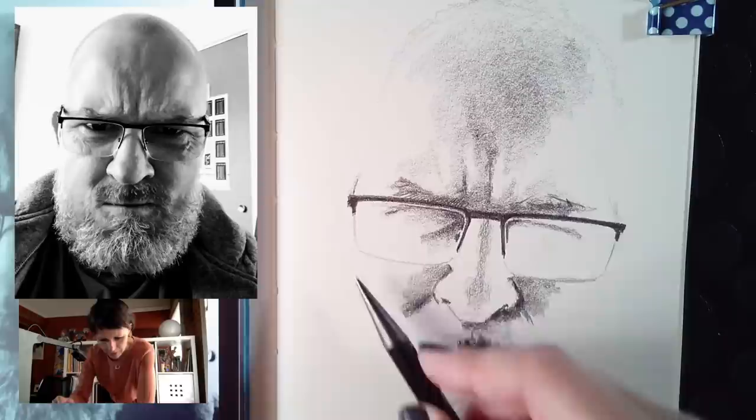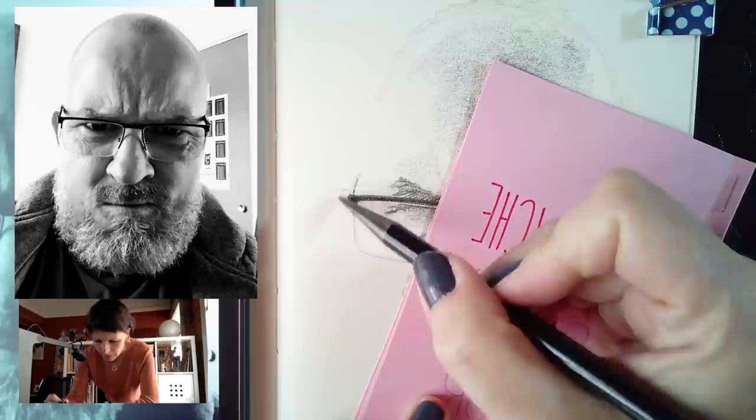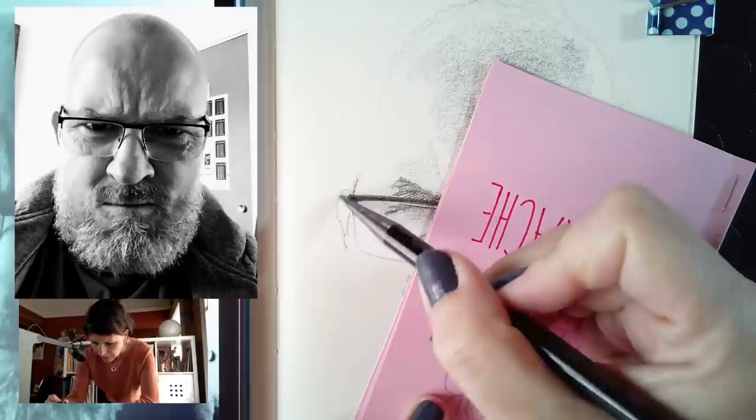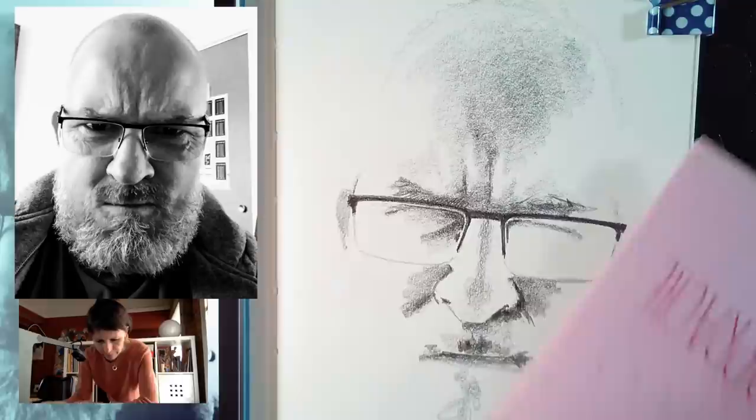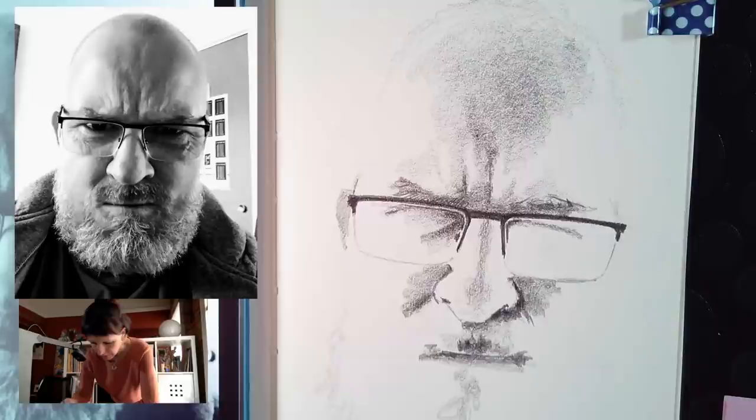However, okay, so I'm going to use my little sketchbook underneath my hand just to suggest the ear there in the back, right? Otherwise, everything is so faint there. I think the edge of the beard is right about there. Something like that, and here.